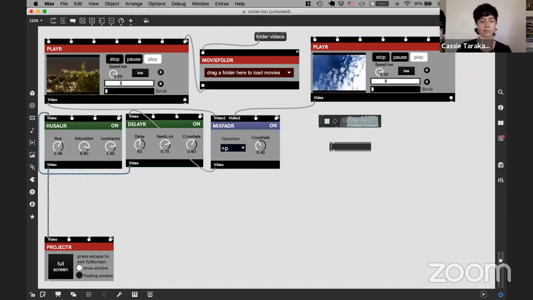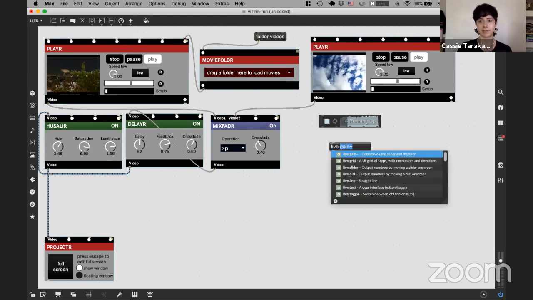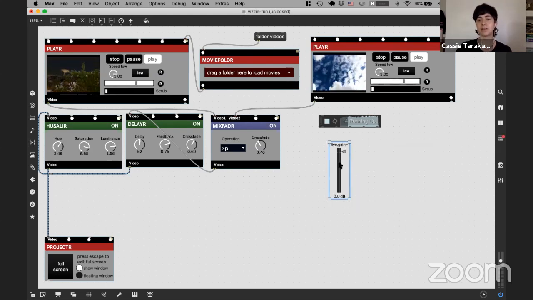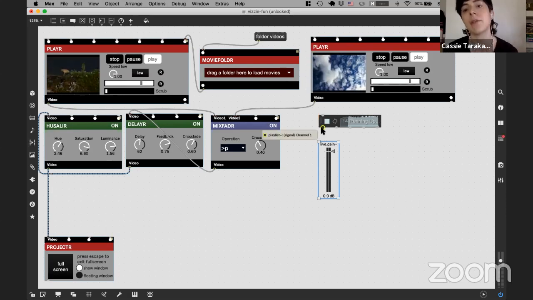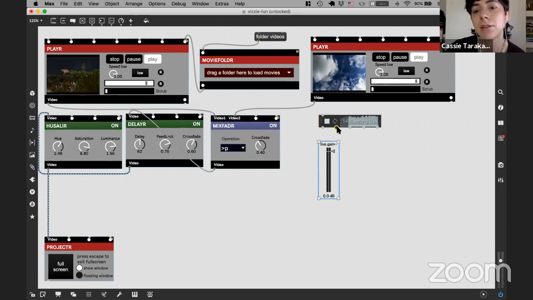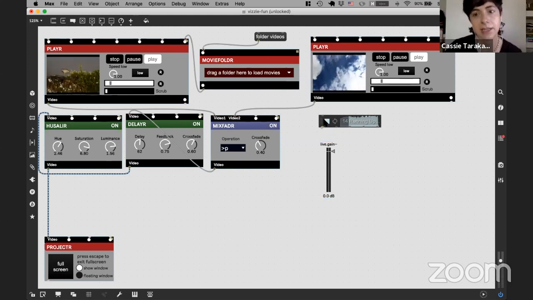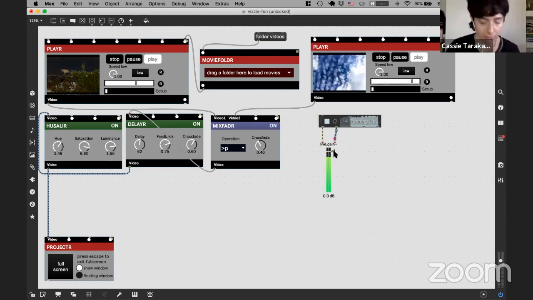So I know that in order to play audio, you need two objects. You need one called live.gain, which gives us a volume meter. And remember that audio has two channels, so coming out of this object, it has two channels. You'll notice that it says playlist tilde. When I dragged this audio into the Max patch, it created an object called playlist tilde. So I'm going to connect these and we can see that we now have some volume. I'm going to make this quieter so it's not overwhelming. We still can't hear it, and that's because we need to connect it to our speakers.